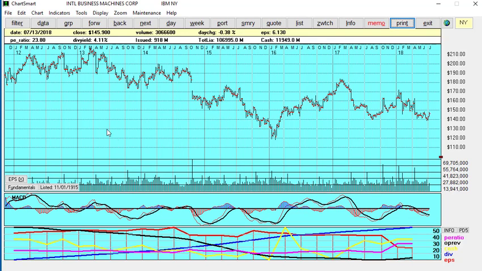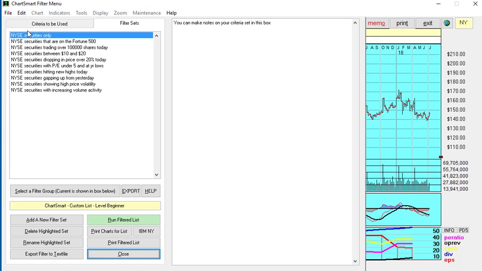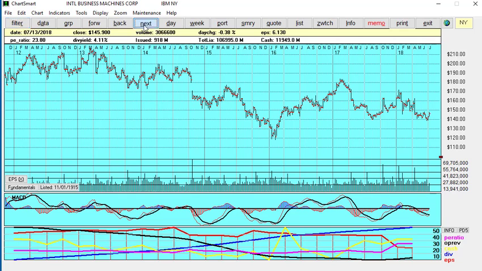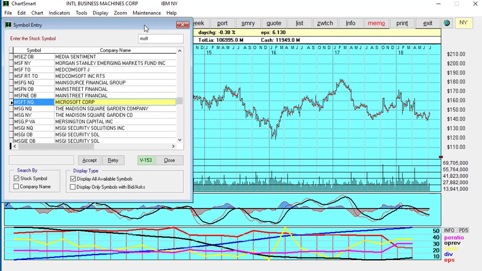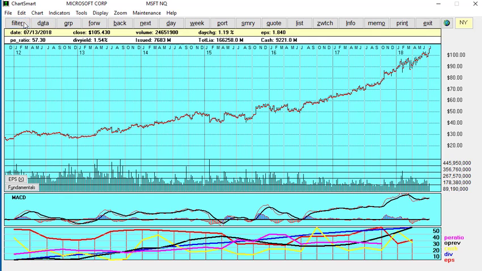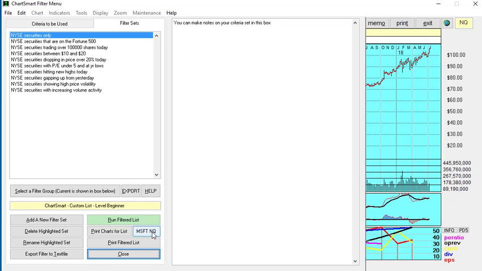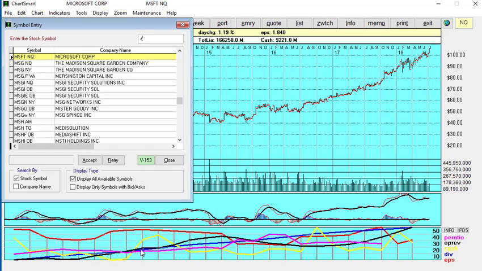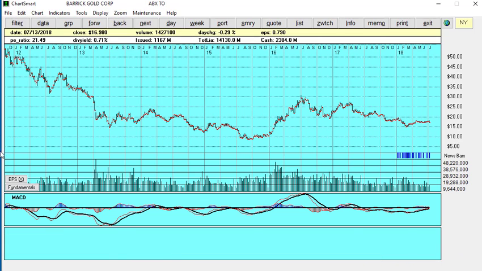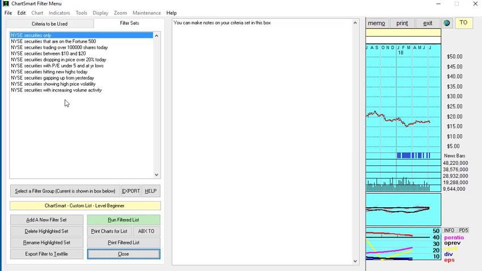So I'm going to close this, and we're going to go back to the filter menu, first making note that we're looking at a chart of IBM. Go here, and you'll notice how this checkbox has the symbol of the chart we're reviewing. So if I close this and click on the next button and look up, say, Microsoft, and then go back to the filter menu, you'll see it's now Microsoft. Or likewise, let's look up ABX on Toronto. That way we can always choose to print one chart. So we're going to do that the simple way. This is for printing charts that are in your last filtered list.